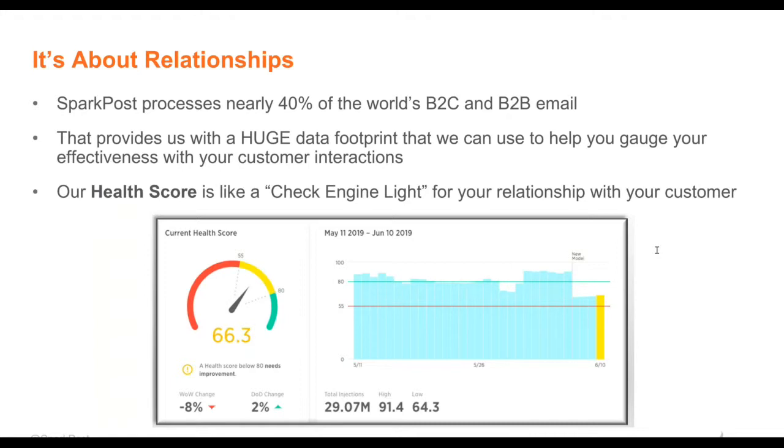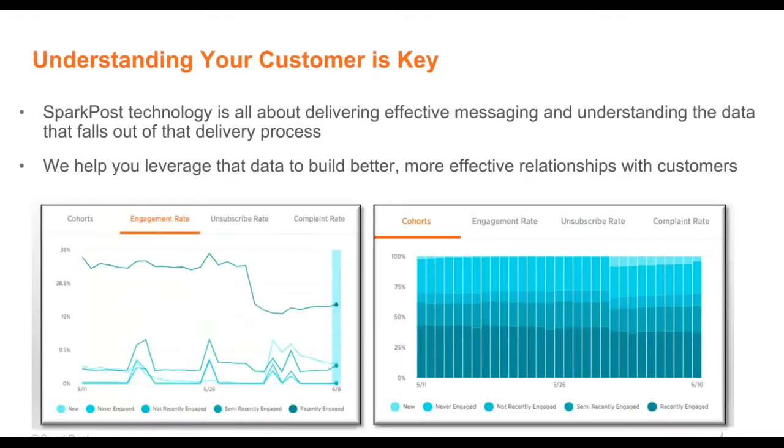Understanding that they can actually click on that and know what they're doing is absolutely key, but you don't know that until you understand the relationship. And that's what this particular chart does. You'll see some of the other things we do, not just counting the score. In fact, some of the things that go into making that score are actual engagement stats. How often are people opening and clicking? How frequently do they do that? And how relevant is that?